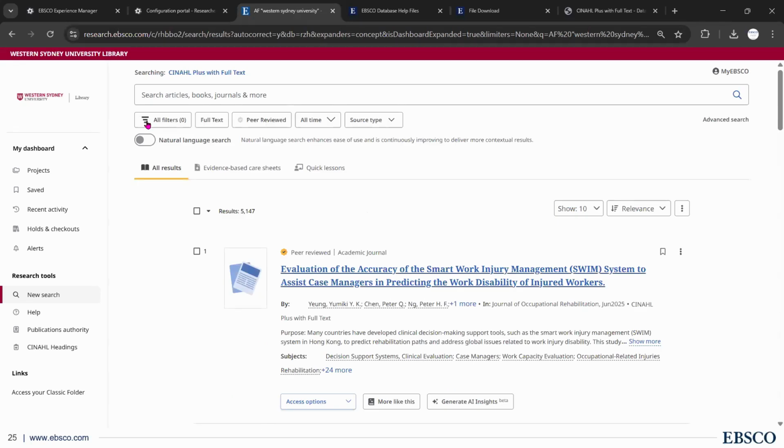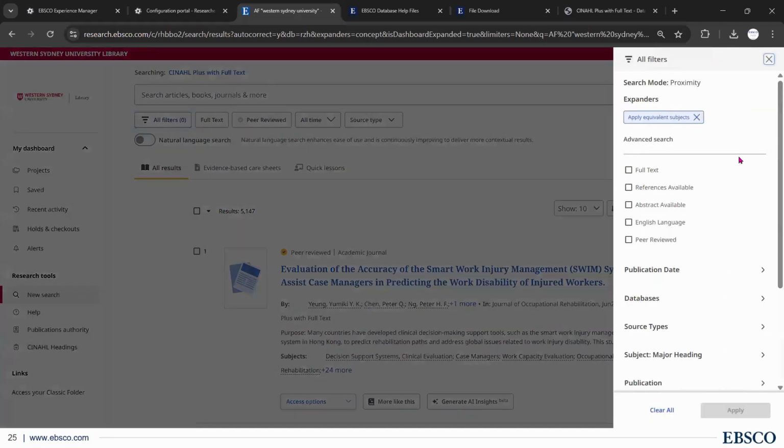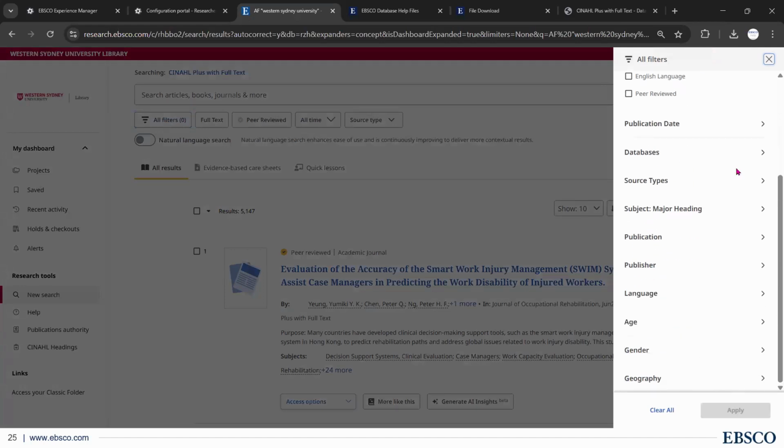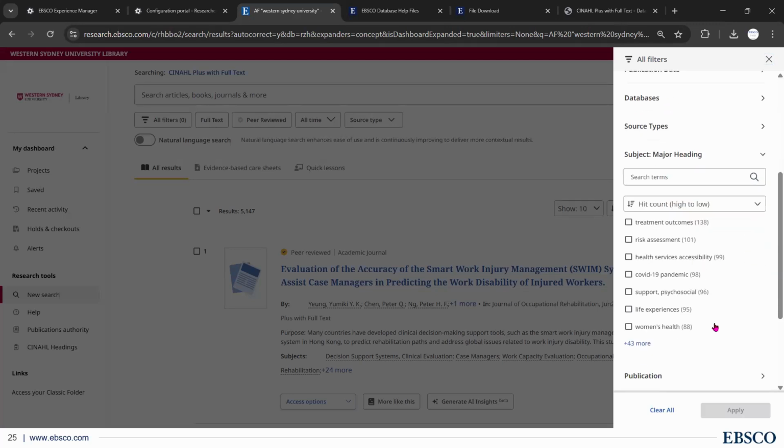So why might this field code be useful? I will show you. In your filter panel, when you click on that, it will open your full filters over to the right-hand side. You can actually check in here to see what type of subject area people are publishing in from a particular organization, institution, company around the world. So we can see treatment outcomes, risk assessment, health services accessibility, COVID-19.